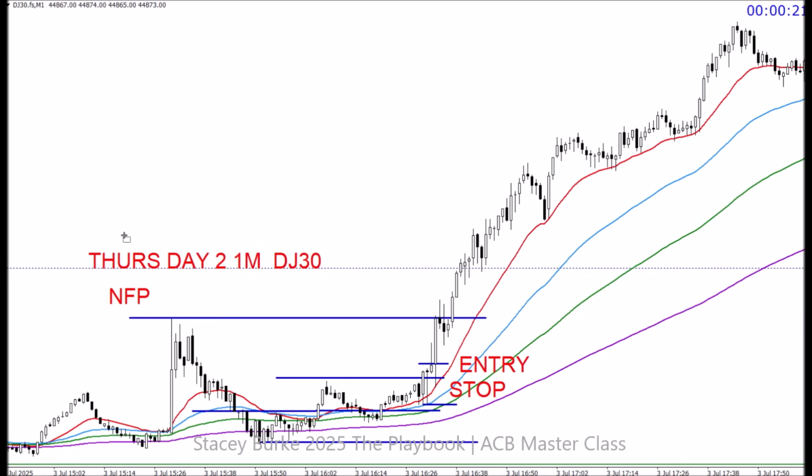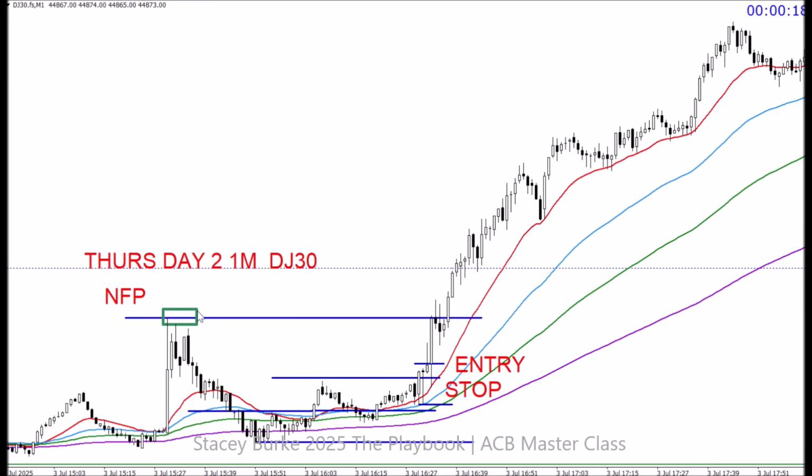There's 1 hour from when payrolls is released at 8:30 New York time to when New York opens. 1 hour for you to formulate your thesis and have a game plan in place. And then on top of that, you have 3 minutes. The market pins down. We have an engulfment, then a pin down, and then another little bull candle closing in breakout. But we have a level. So I want you to sit for 3 minutes and realize how long that is.